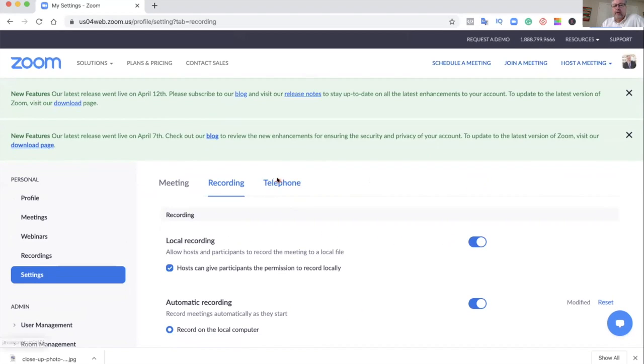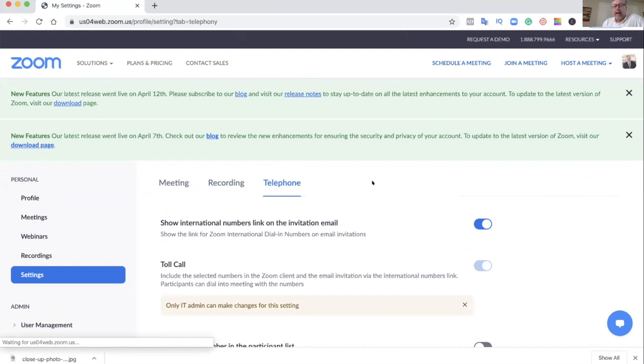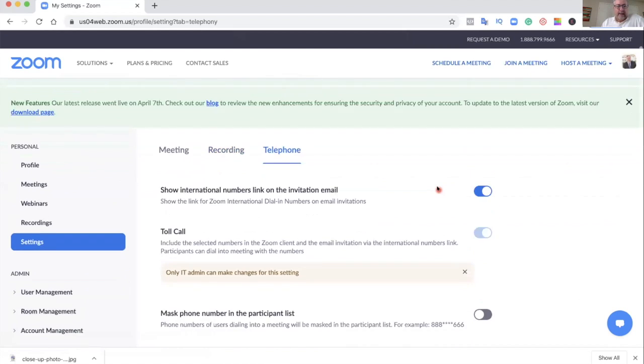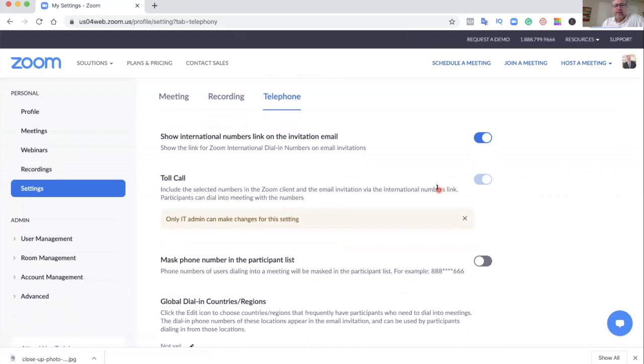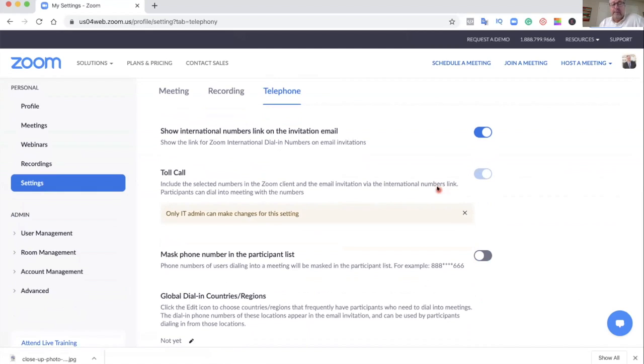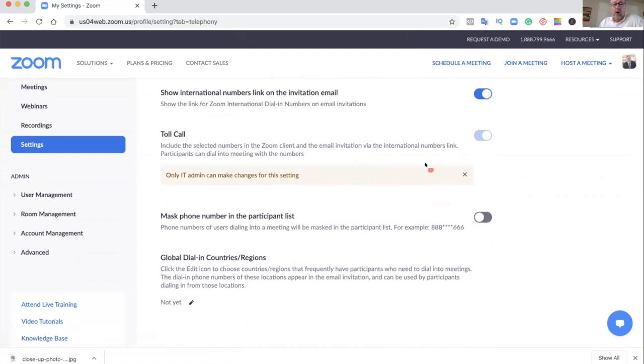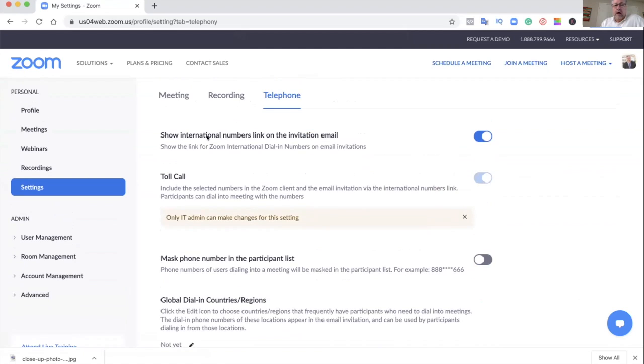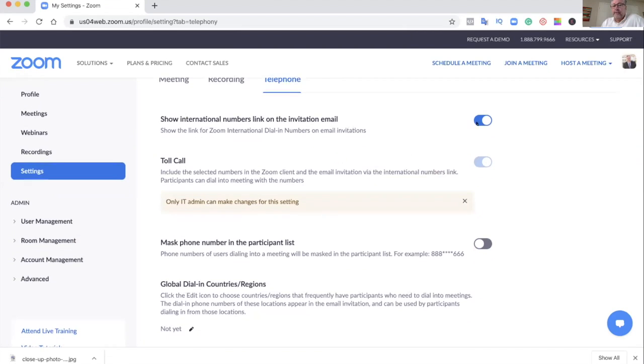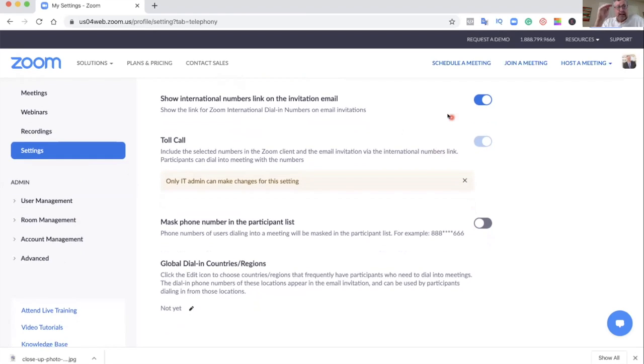Okay, let's come back up here and look at telephone very quickly. So I had a conversation with the sales manager at WFG National Title, and I think we need to go in and look at his settings because he said he was having trouble having people utilize phones, or he was having trouble having people set up on phones. So show international numbers, link on the email invitation. You can choose to turn that on. If you notice my invitations, if you've ever gotten one, has a bunch of international numbers in there. You're probably going to only be doing business locally. I would just turn that off.